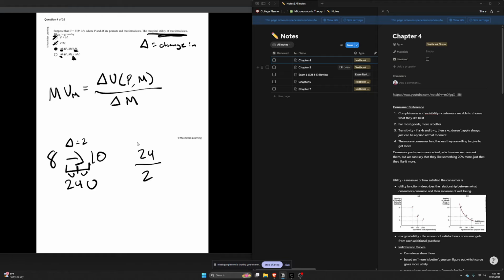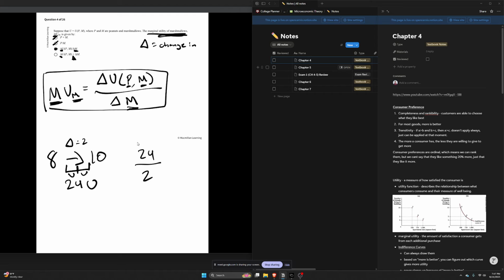You could memorize this formula. It wouldn't be a bad idea to have it on your formula sheet. Just know that this M can change. So we're talking about marshmallows here, and this P could also change. So these are variables. You could be talking about like nuts and chips, so it would be an N and a C. So just know that these change based on what you're talking about.